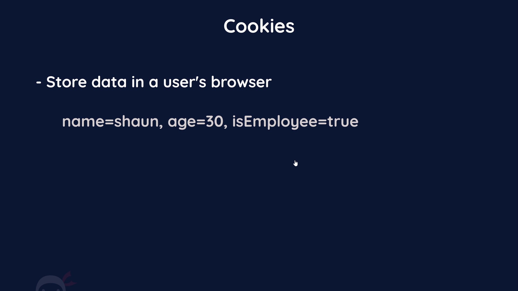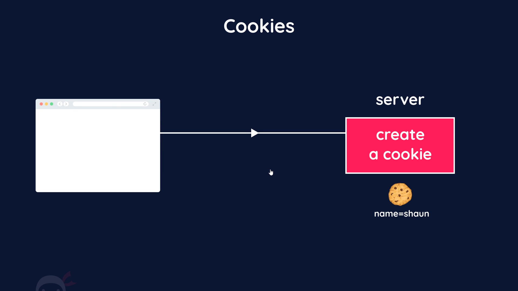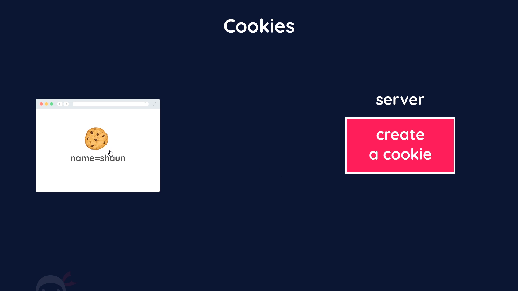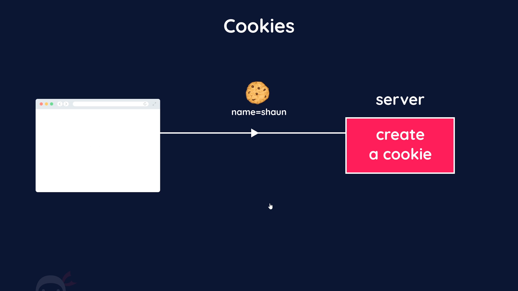But how do cookies actually work? When a request is sent to our server, we can create a cookie at that moment in time and decide what data the cookie will hold, as well as things like how long the cookie should last before it expires and is automatically deleted. The cookie is then sent back to the browser in the server response, and the browser registers it. Every subsequent request the browser makes to our server sends those stored cookies along, and on the server we can access them. This process is the backbone of how we'll be authenticating users, whereby the cookie holds a JWT to identify a user.